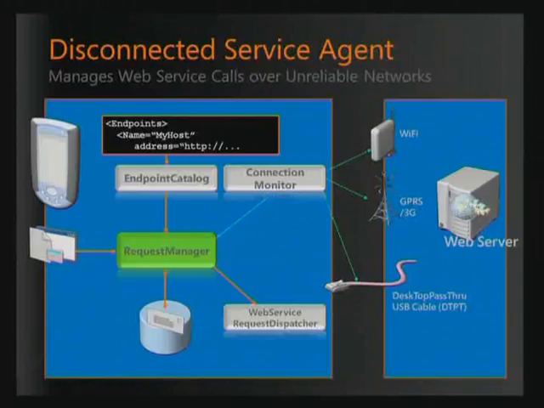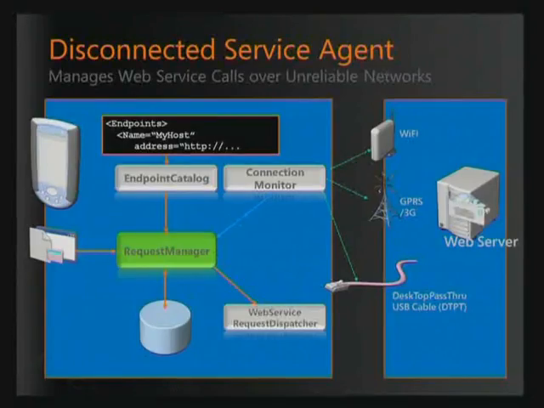And when the connection monitor tells the request manager that it has got a live connection, the request manager pulls it out of that queue and sends it to the web service request dispatcher, and this then actually calls the web service. And this is all happening very nicely on a background thread.